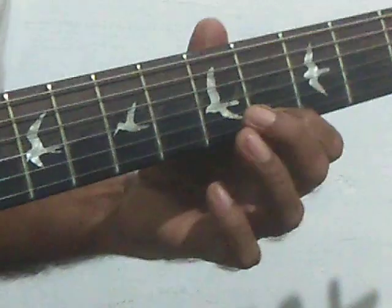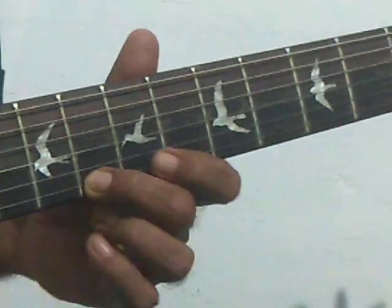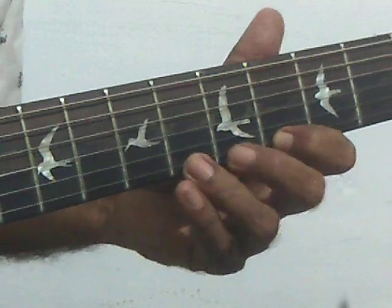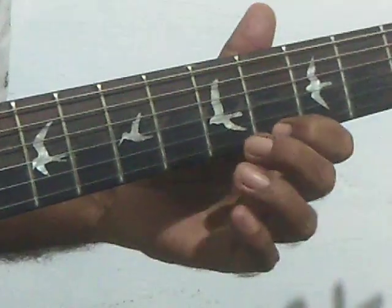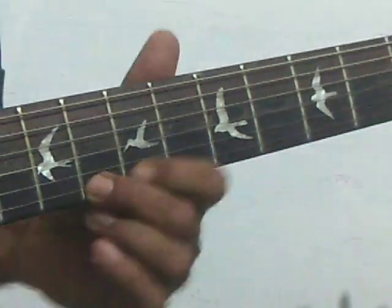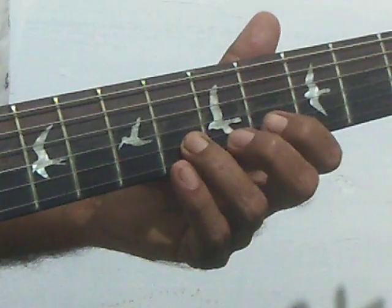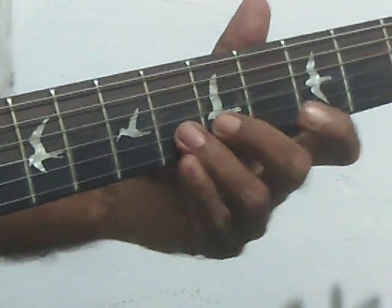Slide twice from 8th. You can hammer on or you can slide. Hammer on, pull off, hammer on, pull off. Second string 6. First string 3. Again second string 6. 6, 3, 6.